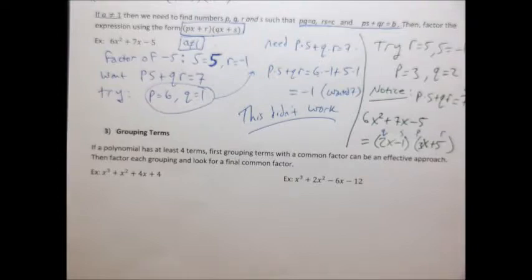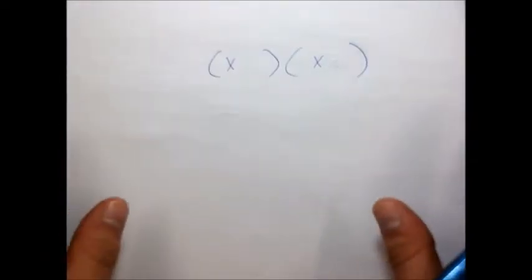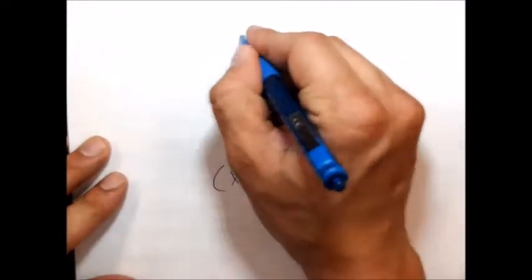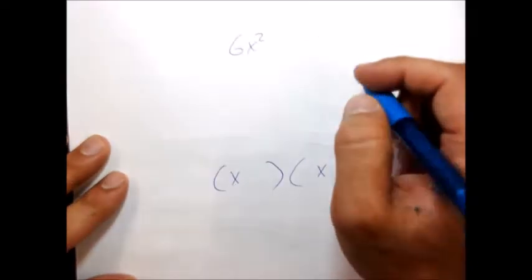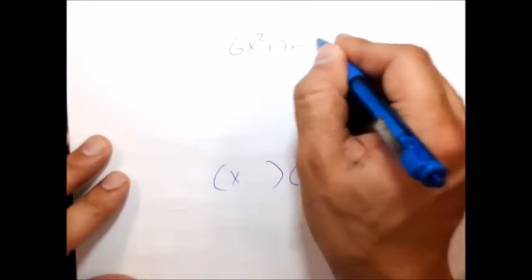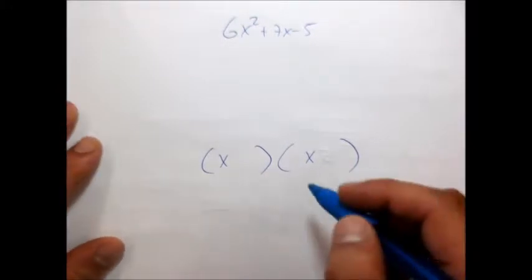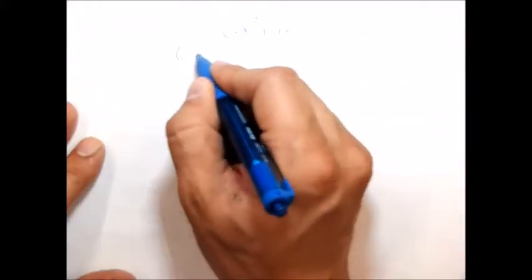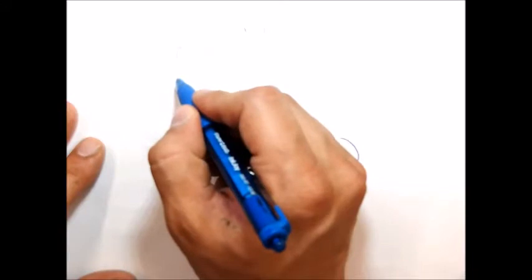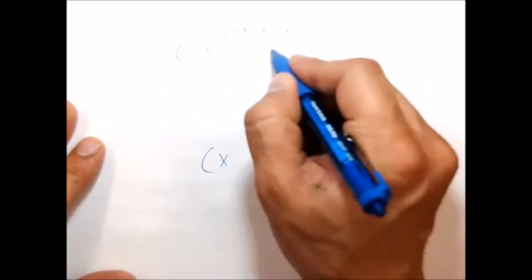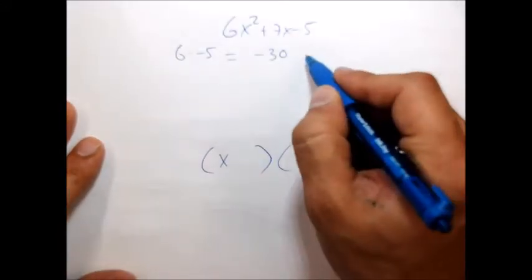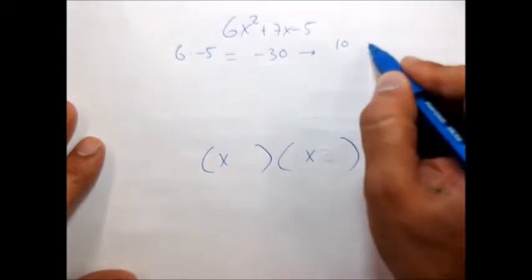I hope you don't mind, but that sounds like a very legitimate way to do it. Maybe I should just write it down, in case anyone's really interested. So it was 6x squared plus 7x minus 5. I've never heard of this method before, but it sounds like it could be good. So you do 6 times -5, so this is our a value and our c value, and you get -30. And this has factors 10 and -3.